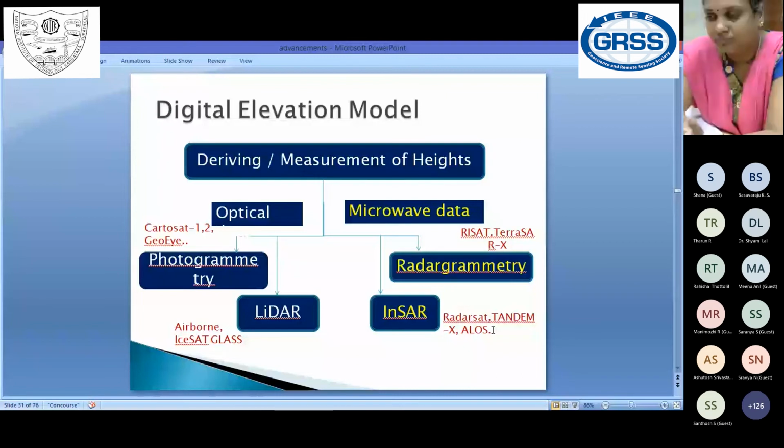We have two particular sensors, L and S band, which will be in the microwave region, on NISAR, which will be launched by next year, I think, and which can be used for the elevation model. This is one application; there are many applications which we can use. NISAR is a remote sensing satellite which will be launched by ISRO, and it has a sensor from NASA as well as from ISRO. These are the existing satellites. The elevation model is one thing, and NISAR has many other applications.